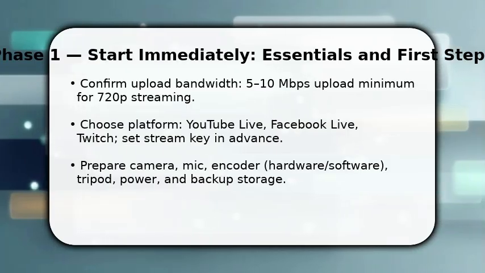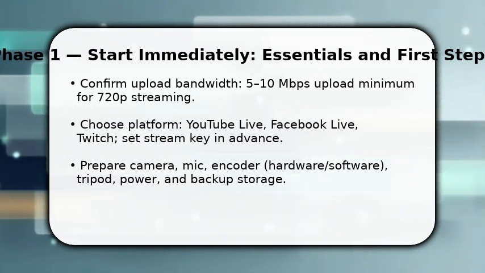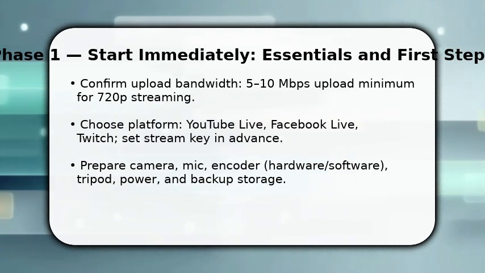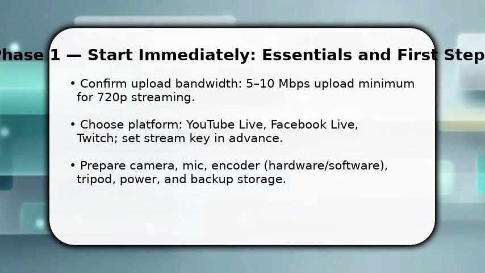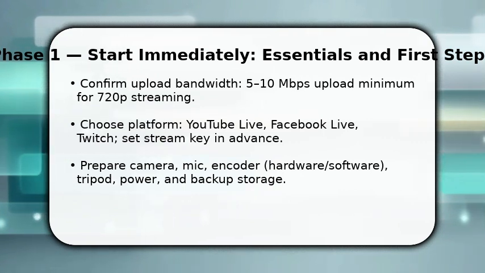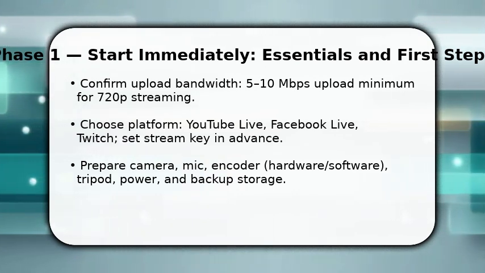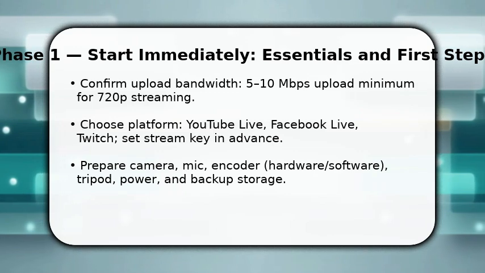You start by locking in the essentials. Confirm your internet can sustain 5-10 Mbps upload, then pick the platform and copy the stream key into your encoder. Once done, mount your primary camera and attach a directional mic. Make sure power and backups are connected, because interruptions kill momentum. You should also open the platform dashboard and set title, description, and latency options. This gets you from planning into immediate action, so the event can actually go live on schedule.